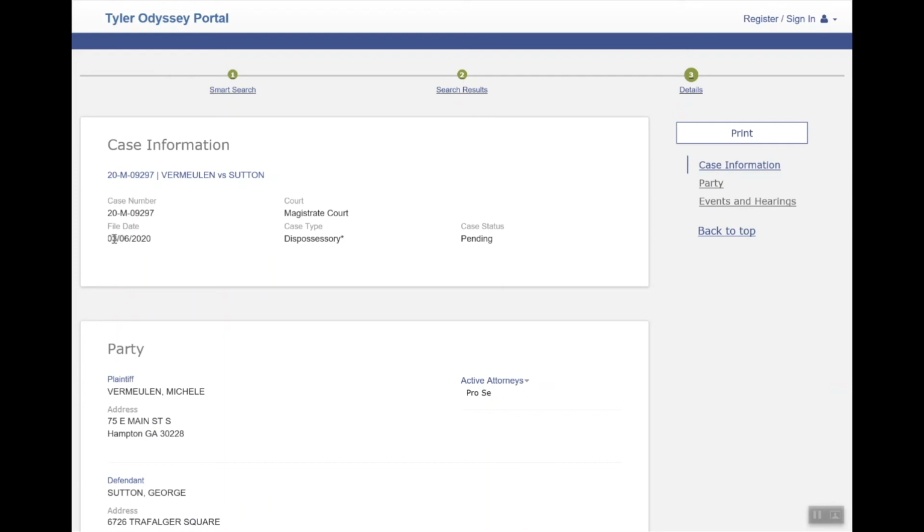So if they needed to get this tenant out back in March, here we are in August, and you can imagine that they really want to get this thing resolved because it's been months and months and months, and they're probably not getting paid. If they weren't getting paid back in March, they're probably not getting paid, haven't been paid since then. So however bad it was back here, it was bad enough for them to file. The fact that it's still pending 5 months later means that these people are probably suffering and they could probably benefit from some help.